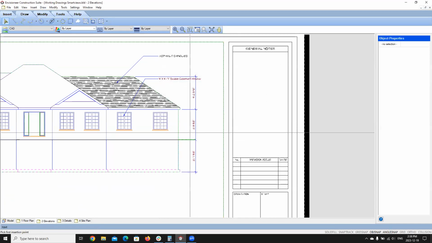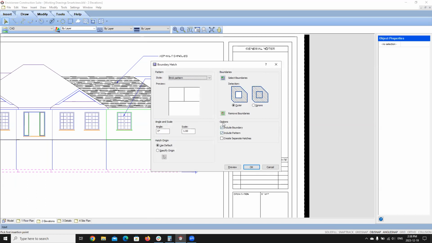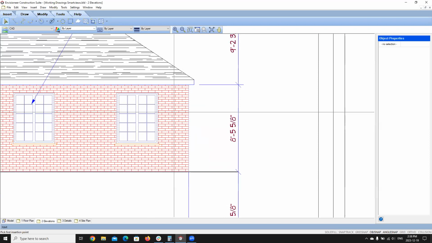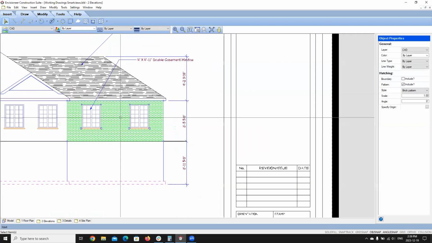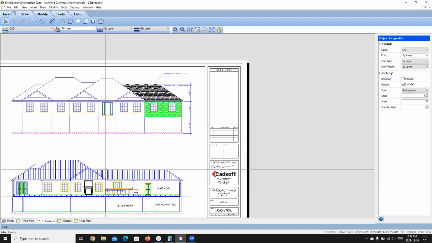So I'm going to select Insert Boundaries, and I want it to insert just in that area, and I'm going to hit Enter. Do I want to include under the options the pattern and the boundary? Well, I just want the pattern. I don't need the boundary. I want the boundary to be my actual wall line. So I'm going to uncheck Include Boundary, and then I can say Preview. And I can very clearly see how that brick is going to look. And that looks great. So I'm going to hit Enter, and I've now re-added in that boundary hatch for that area.